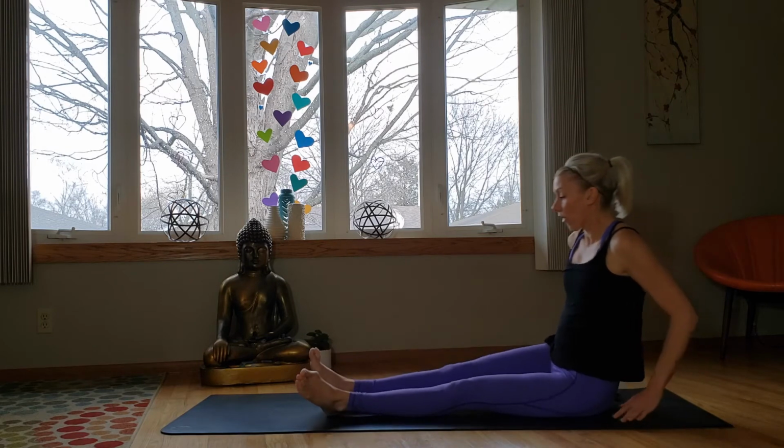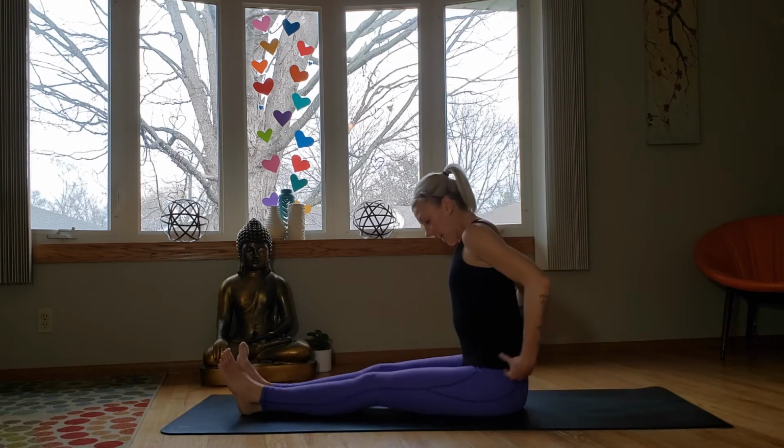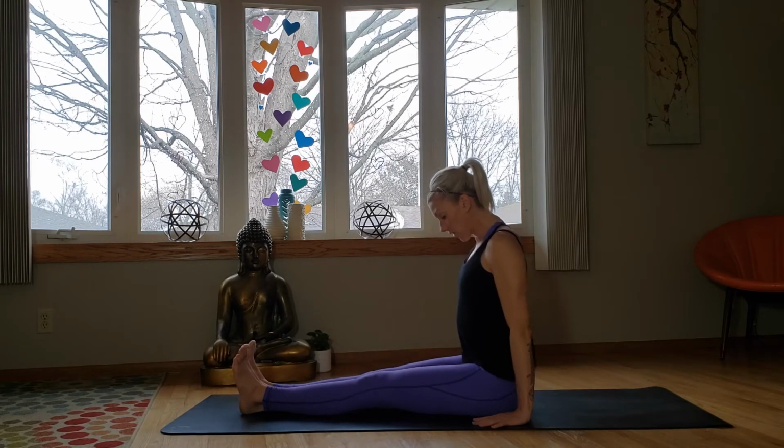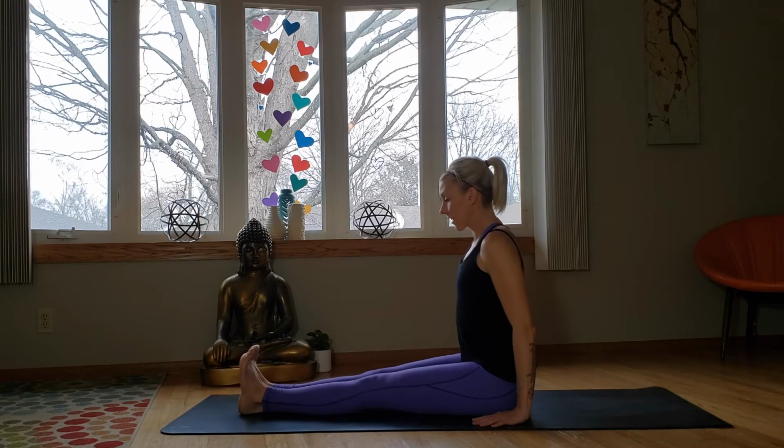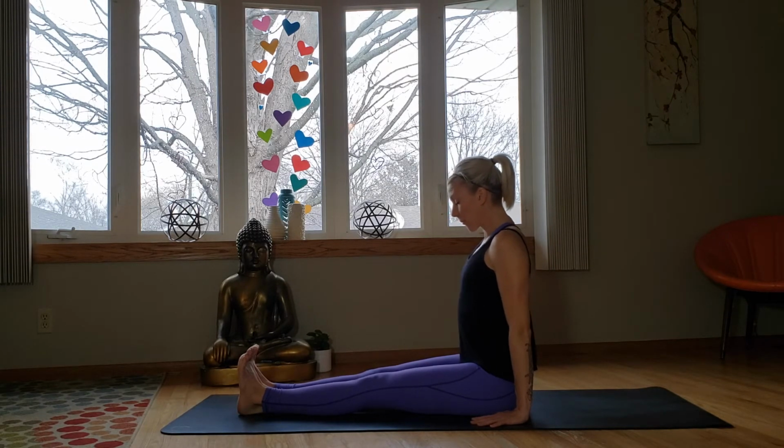Bring the legs out long in front. And then place the hands beside the hips, coming into our Dandasana pose. Slightly tuck the chin, flex the toes back towards the knees. And then gently push the hands into the mat. Open up through the heart here, root down to the sit bones.